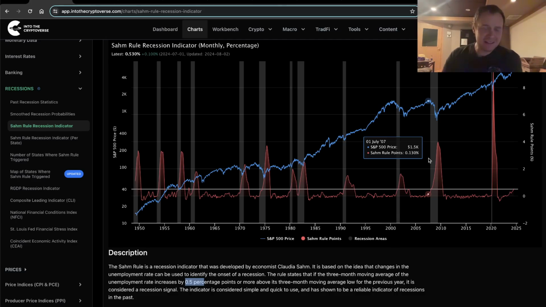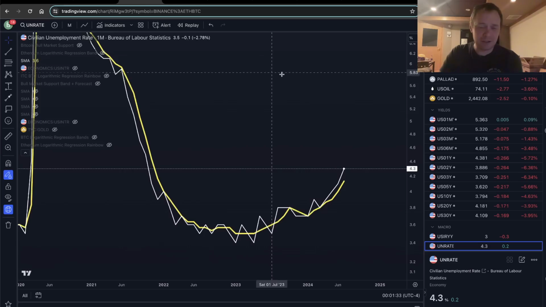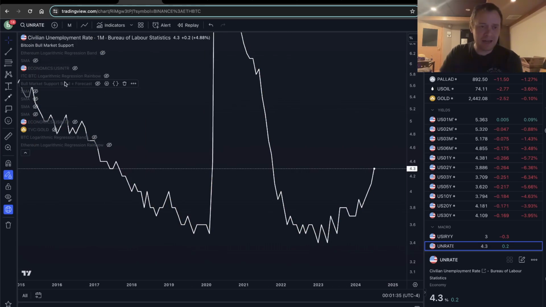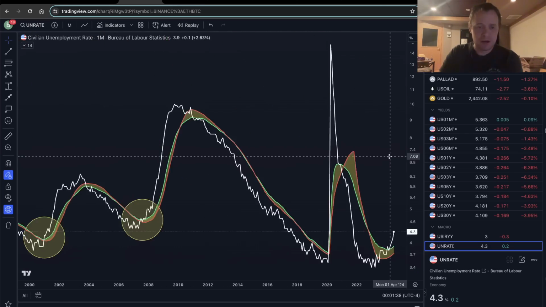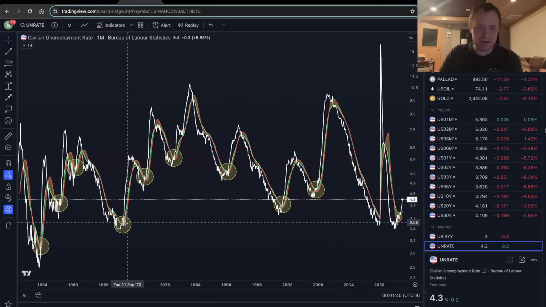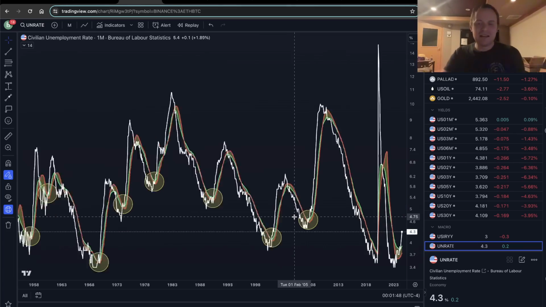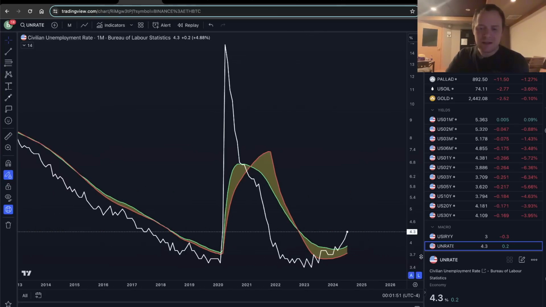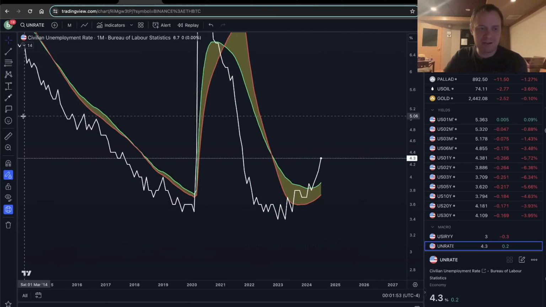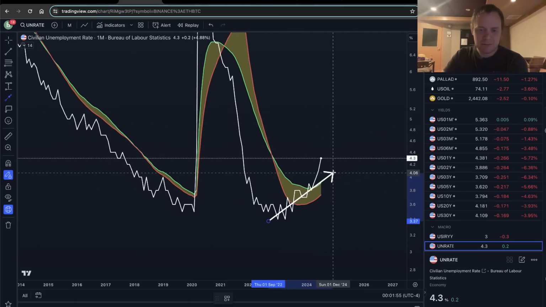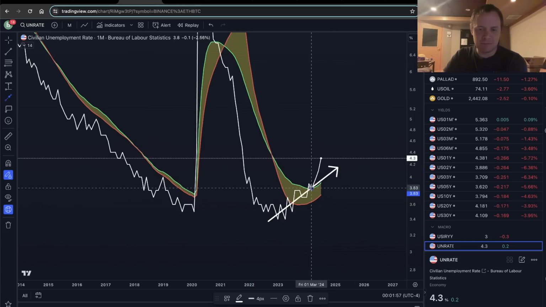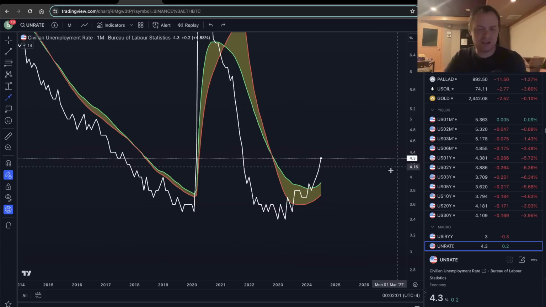And if you look at the unemployment rate with respect to its bull market support band, one of the things you'll notice is that once it really breaks above it, it then starts to go parabolic. And that's the issue with the unemployment rate: it doesn't always increase in a linear fashion. It can look like it's going up in a fairly predictable way for a long time, and then all of a sudden, before you know it, it starts to go parabolic. And it's hard to know exactly when that shift will occur.